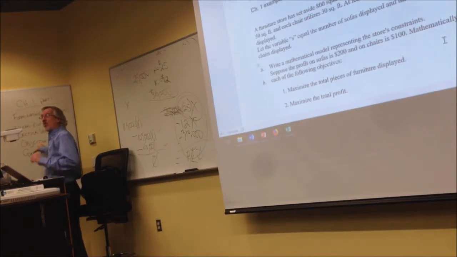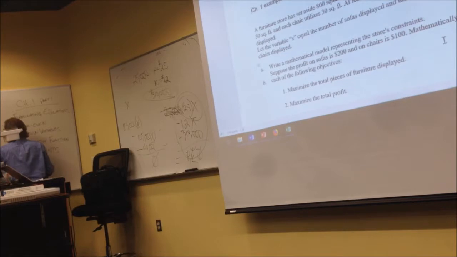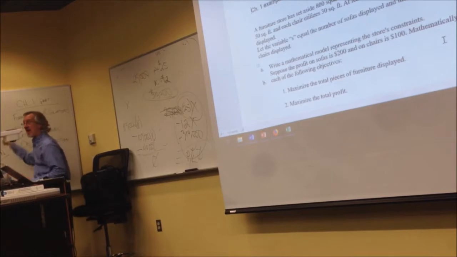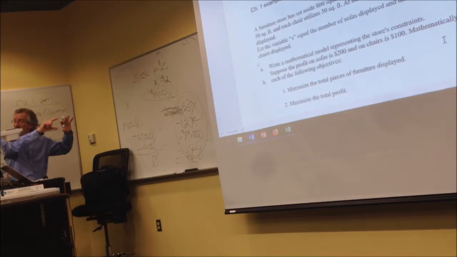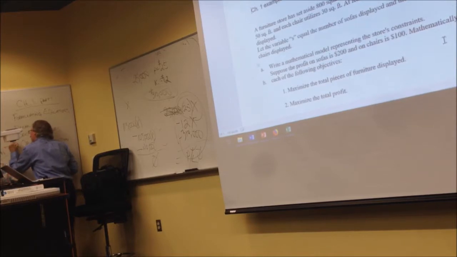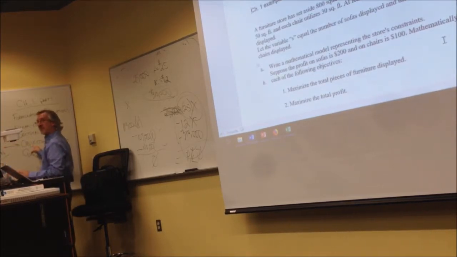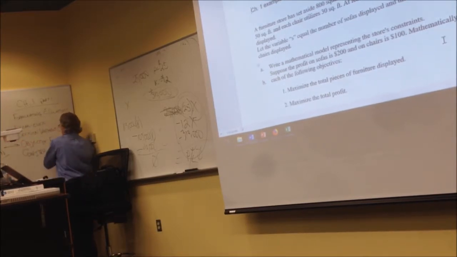You have to realize, what is the purpose of this? What's the objective? The objective always has one of 2 things. Either we're trying to maximize something, or we're trying to minimize something, and you have to have one of these 2 words as part of the objective function equation. Because you're using one of these 2 words, for the objective function, you do not make this equation equal to, less than or equal to, greater than or equal to anything. Never use the greater than, less than, or equal in an objective function.